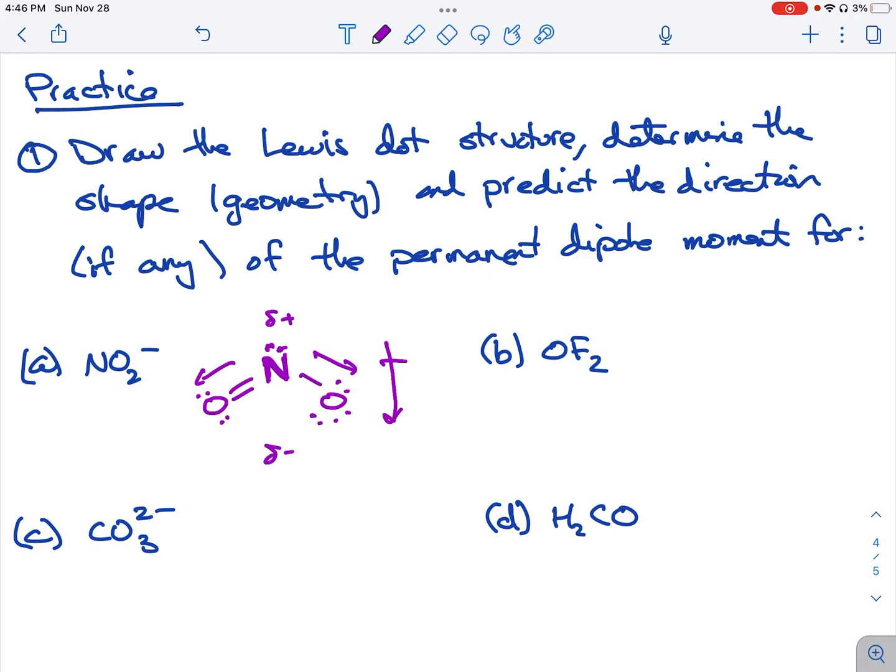All right. OF2, I'm going to draw this one upward just to get at that thing I was saying earlier about it doesn't always have to be down. So this is the OF2 shape. Fluorine is the more electronegative atom, so you've got electrons being pulled up and outwards. The left to right gets canceled out, so you end up with a net being pulled up. So that side's a little negative, that side's a little positive.